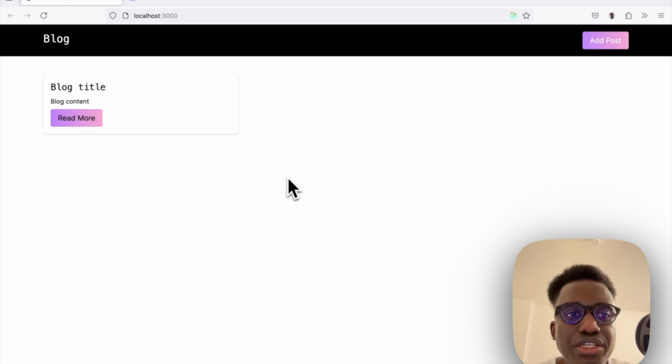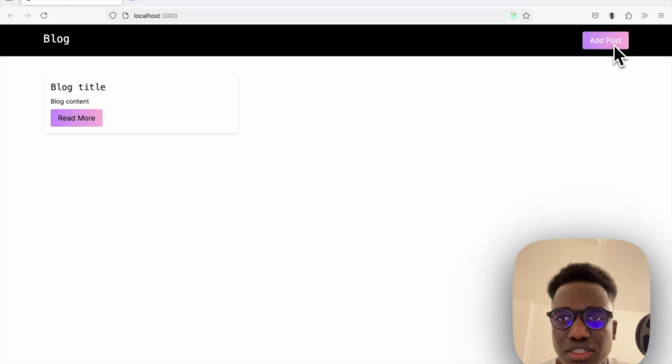So what we need to do now, we need to create a form so a user can be able to add a new blog post. Then we can display this blog post here on the homepage of our blog, right?